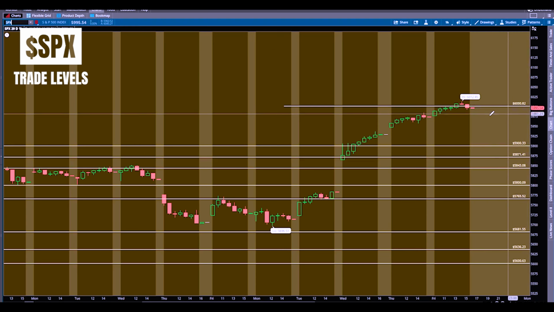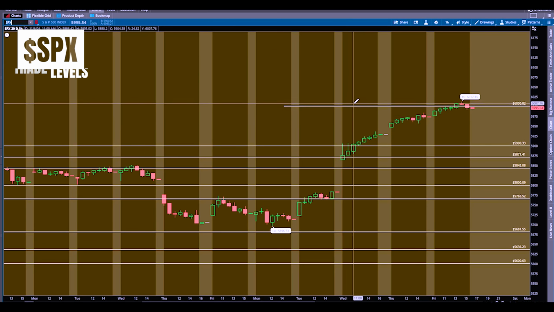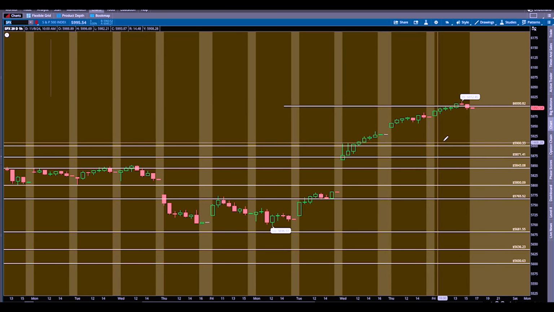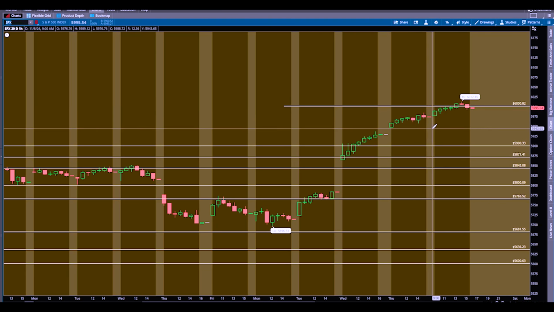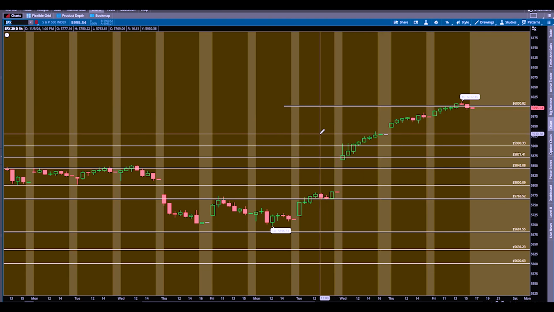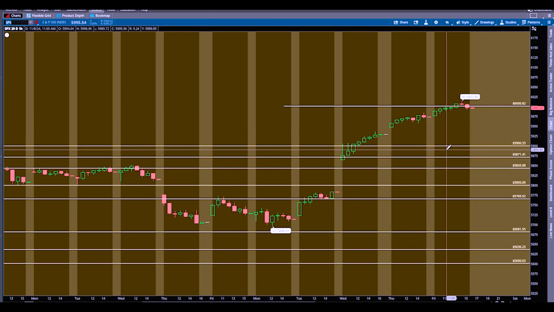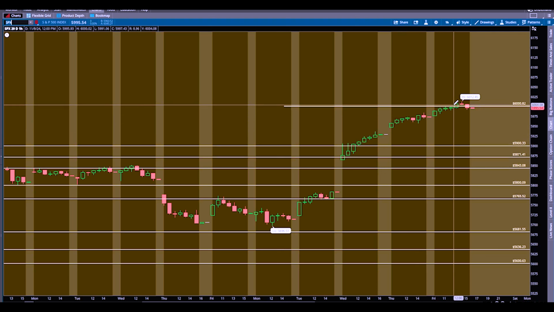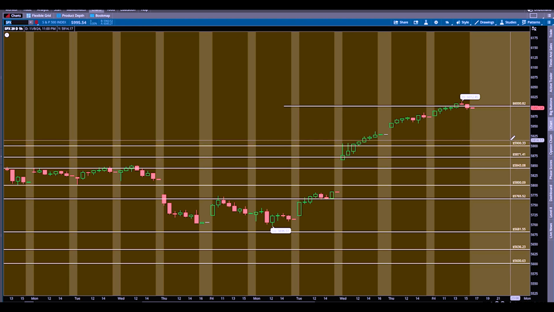Here are the updated SPX levels. I haven't added anything besides this 6,000 psych number, because you can see here we haven't really created any new zones. The only possible area I'd be watching would be right here around this 5,930. But when I'm looking for level zones, if I have to strain my eyes and try to convince myself a level's there, simply don't trade it. So 5,900 and 6,000 are our closest levels right now. I would definitely be looking for a bounce if we pull back to this 5,900.